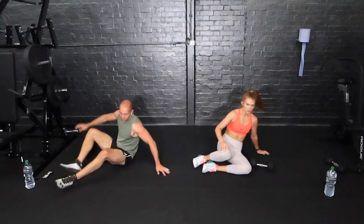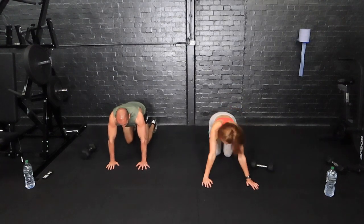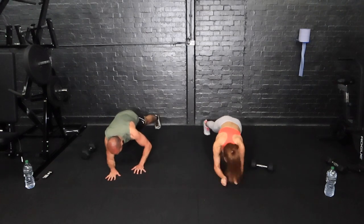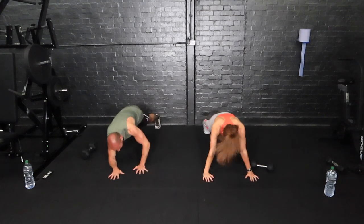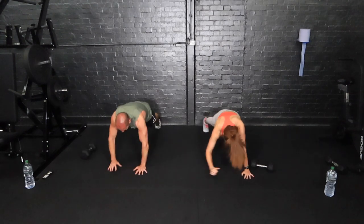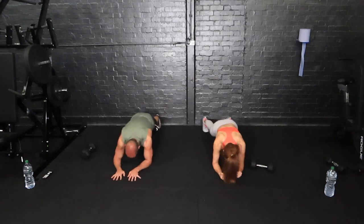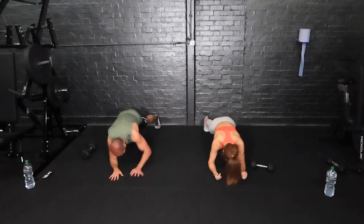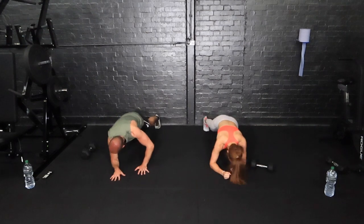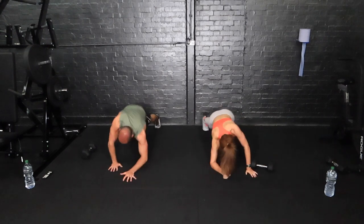Get rid of that weight. We've got the plank press-up — so low plank to high plank. You can swap arms halfway or after each rep. This is a bit cheeky after those triceps! Keep your bum down, core nice and tight. Halfway — come up on the other side. Drop to your knees if you have to at any point.